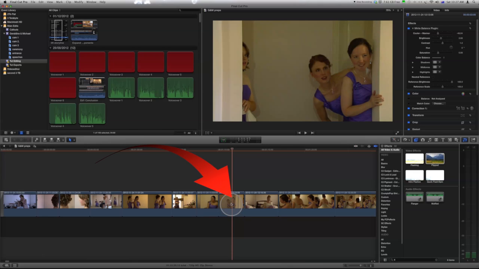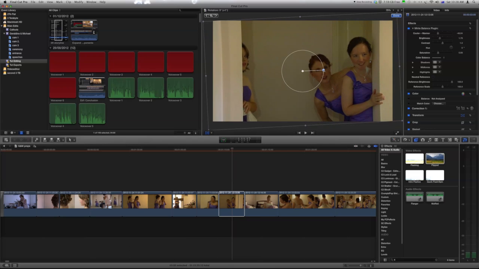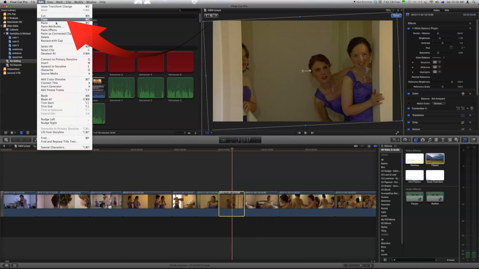So let's take an example here of this clip where the effects on this clip include a white balance function where the brightness has been increased. But also on this clip, if we right click, we look at the transform, we can see that this clip has also been slightly adjusted. So it's been adjusted so that the lines of the wall look vertical to the edge of the clip. Now if we were to copy this clip, and that would be Command C, or go to the edit menu and use copy.